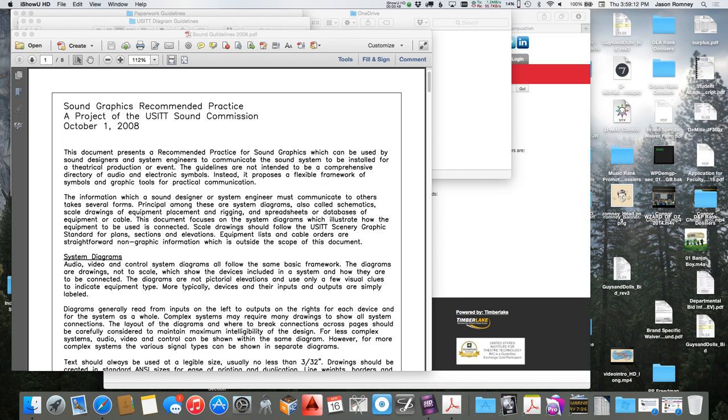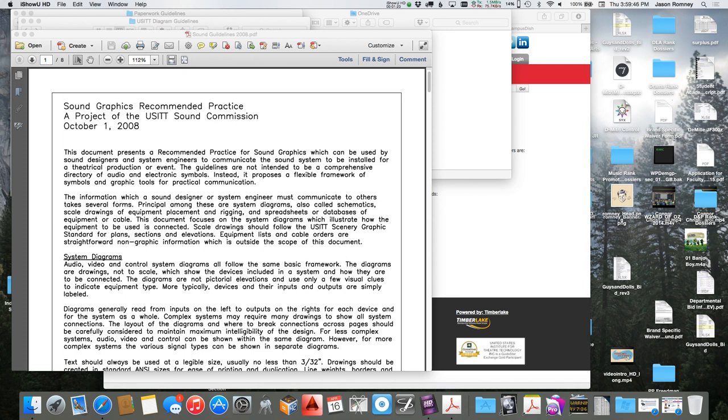there are actually not a whole lot of standards out there for the kinds of drawings we do. I participated in a little small working group through USITT a few years ago. More than a few years ago, it is now 2007 that we started. I guess that was a while ago now. And our effort was to try to start building some guidelines for this. And we didn't tackle everything.